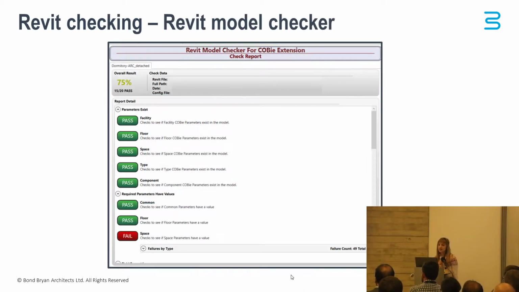And the third way is the model checker for Revit add-in. This is kind of Revit's version of COBie. It works off predefined XML rules which can be configured to check all different aspects of Revit models, including data. So it can be used to check COBie no matter what method you use. There are already predefined rules set up for the COBie Extension method, although these may need some tweaking. The IFC method would need much more configuration, but once done, the ability to perform these checks within Revit would be very powerful and allow users to rectify any problems before the information manager sees them.